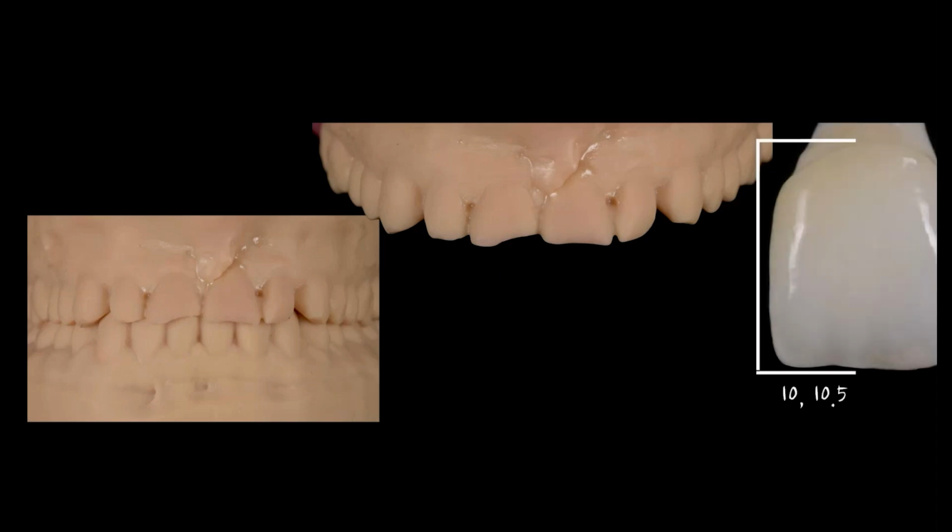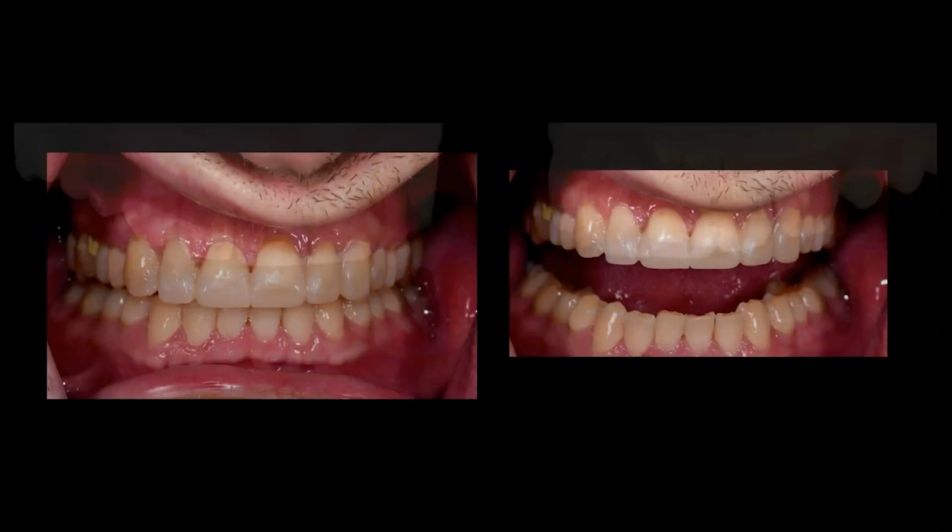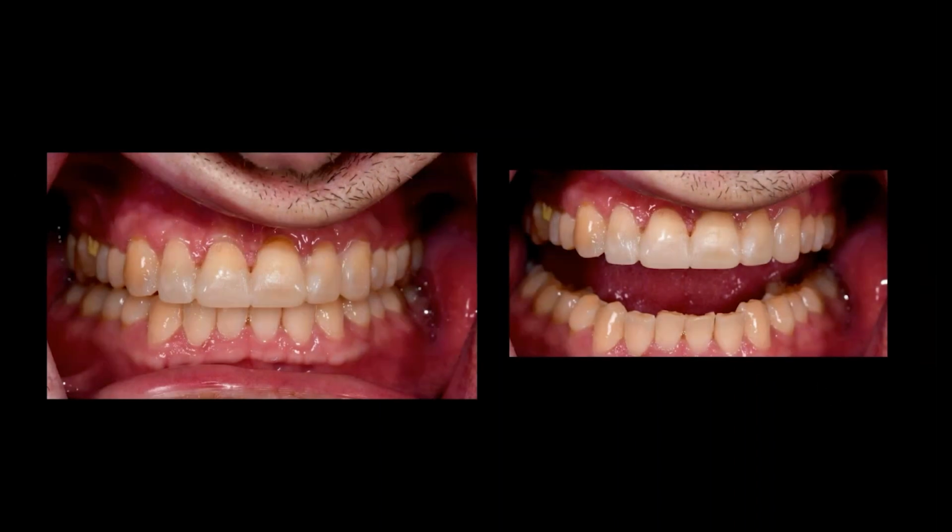So, okay, let's do our 10 millimeter centrals or 11 millimeter centrals. Let's see what we get. I'll put a quick wax up, deliver it to the patient's mouth and evaluate. So here he is with 10.5 millimeter or maybe almost 11 millimeter centrals. And I could see right away that I think maybe I'm pulling up a tiny bit here, so I could have maybe waxed that a little bit better. Maybe the 9 and 10 could have been a hair longer, but it's somewhat okay. It looks fairly straight in his face.